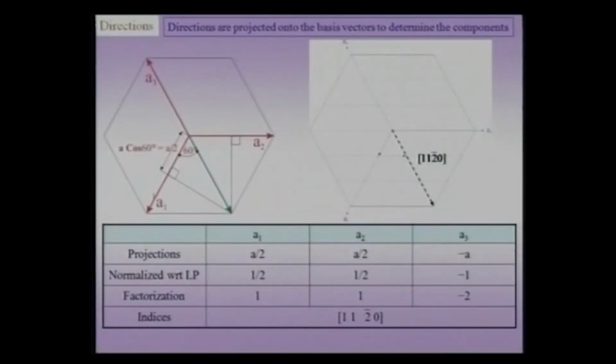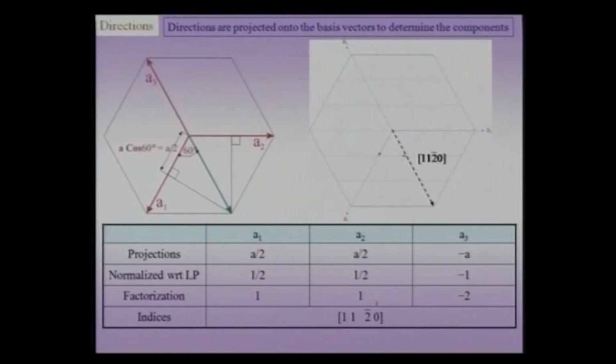That means we never get irrational numbers with respect to indices, because a single lattice parameter A, for instance, could be 1.7 angstroms or one of those numbers, but I do not include those kind of units here, and therefore I normalize with respect to the lattice parameter. I get the values half, half, minus 1. Then I factorize this factor half out like we did for the planes. So I would get 1, 1, minus 2, and as before I would enclose them in the square brackets to indicate that it is a direction. So the Miller-Bravais indices for this direction would be 1, 1, 2 bar, and the C direction it is 0, because we did not traverse along the C direction.